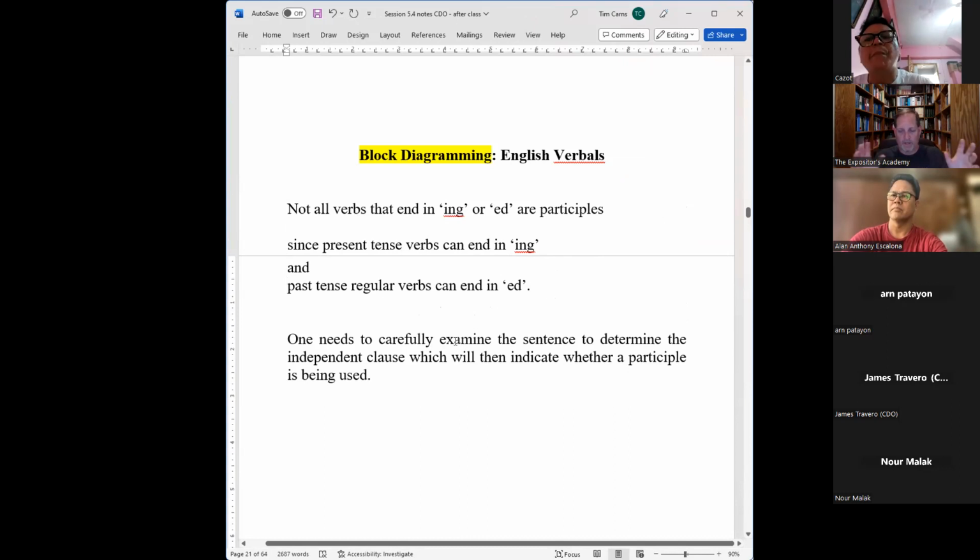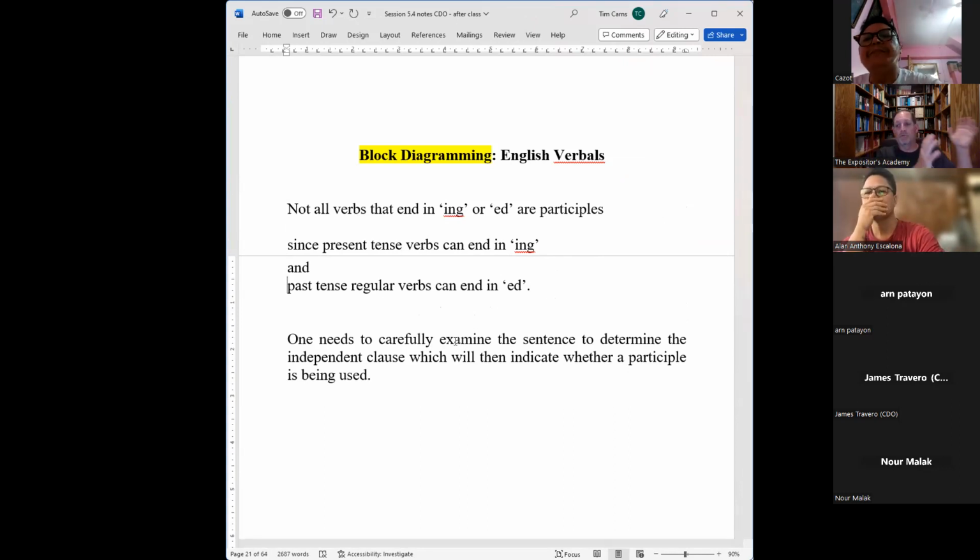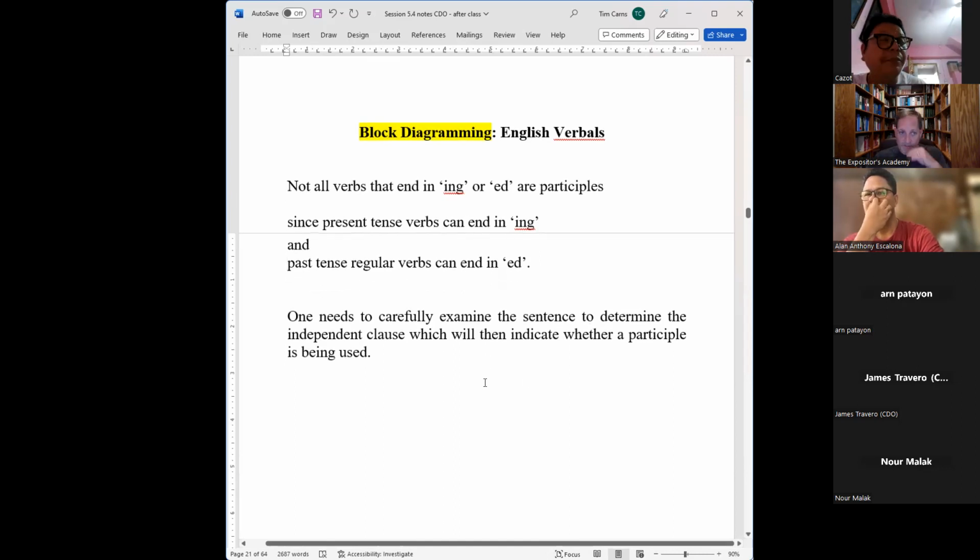So one really needs to carefully examine the sentence like we did before with that word threatening. We have to look a little bit carefully here. Threatening follows "with." Okay, "with" is a preposition. So threatening is acting like a noun in this sentence. It's not a verb or a verbal or participle. So you have to pay attention to what that word is doing in the sentence, and that will give you a clue as to whether or not it's a participle.